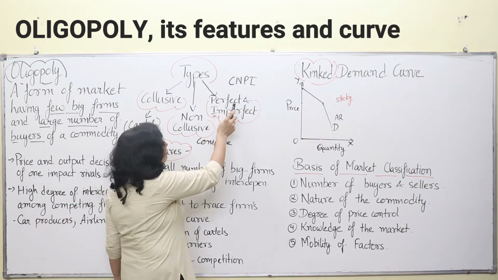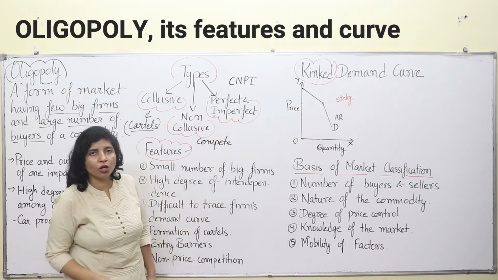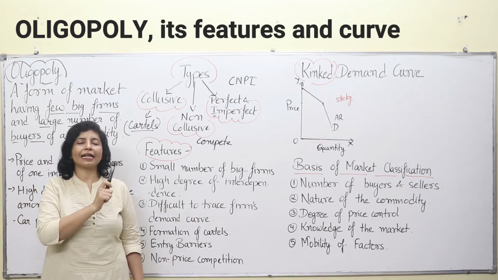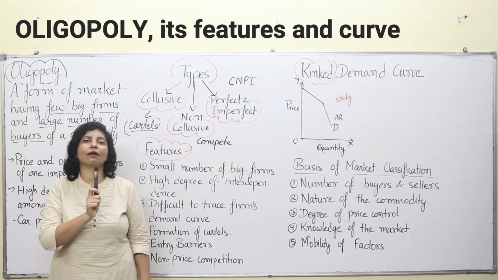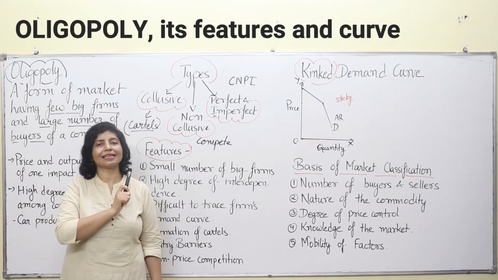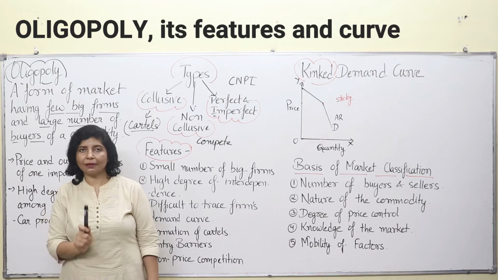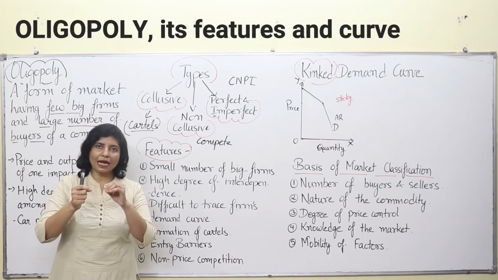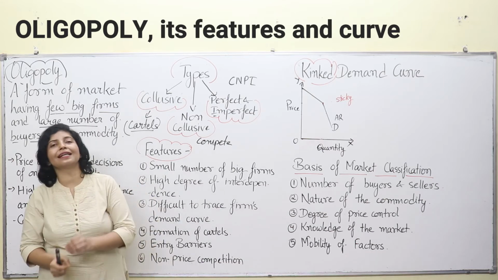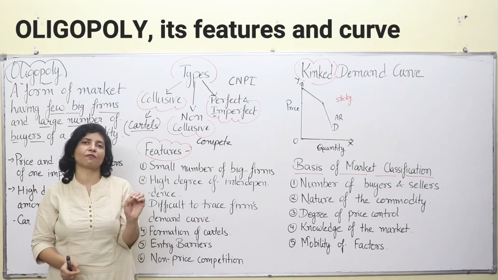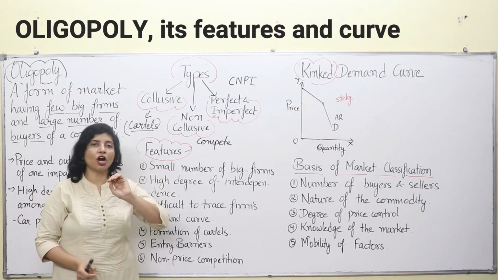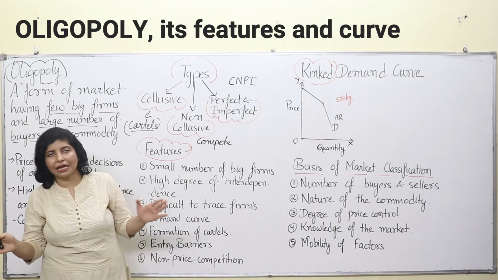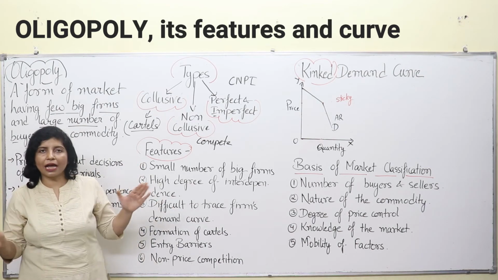Then here, perfect and imperfect oligopoly. Perfect oligopoly means the oligopoly firms are selling a perfectly homogeneous commodity, just like in perfect competition, where all the sellers were selling a homogeneous commodity. That means for airlines we can say they are selling the same type of services, or for automobiles they are selling exactly the same type of car. So their services are not differentiated in any manner. They have the same brand ambassador. That means a perfect competition type of market is there, but it does not happen in reality.